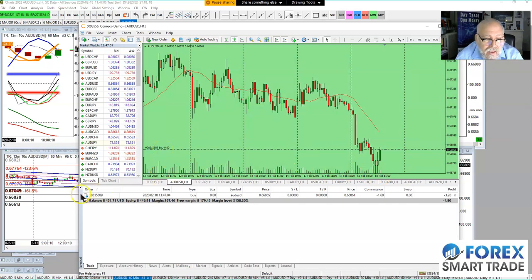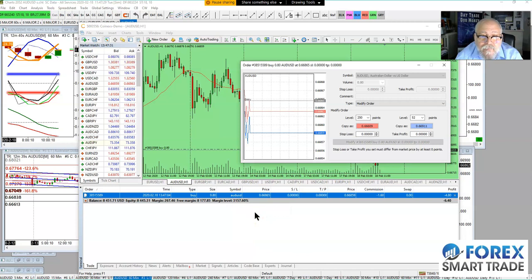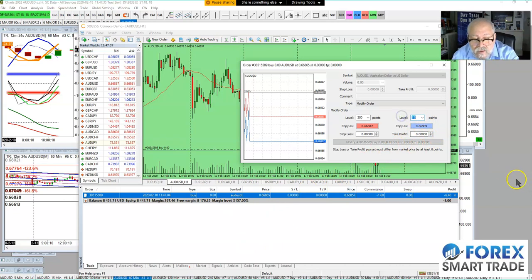It records it here, and then I can see my trade right under the chart. It records the order number, the time, what we did, buy, size, pair, price, and I need to enter in the stop loss and take profit. So I right click along the blue line, anywhere along that blue line. I go to modify, and it brings up this window. If I want 10 pips, I type 10 in here. And because this is scaled in points, I have to add an extra 0. I click the blue button and it does the math for me.